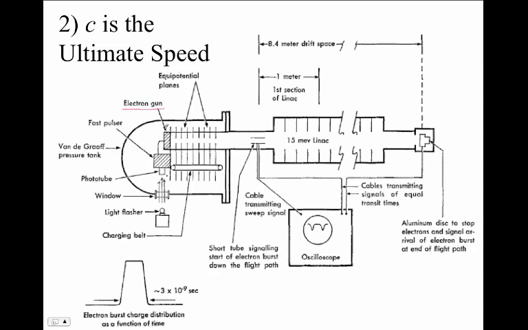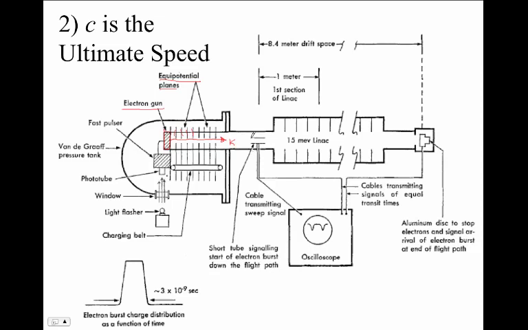In the experiment, it's this box. Following the box is a series of equipotential planes. Notice them right here. Each of these planes is at a successively higher and higher voltage. As a result, the electrons are accelerated and they acquire a kinetic energy. After being accelerated up to that speed and that kinetic energy, the electrons are timed at two successive intervals.